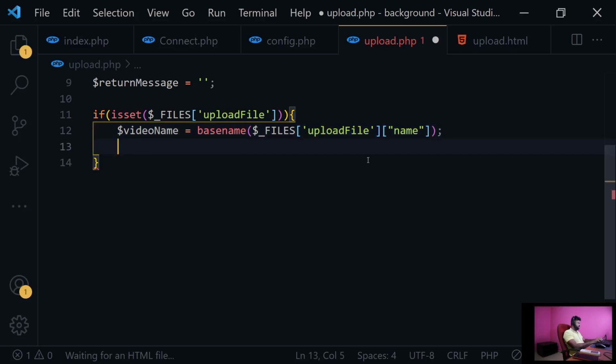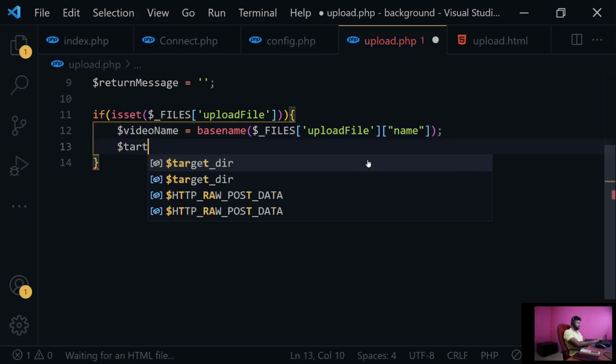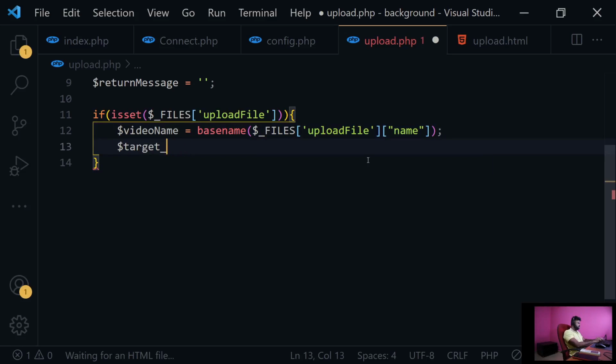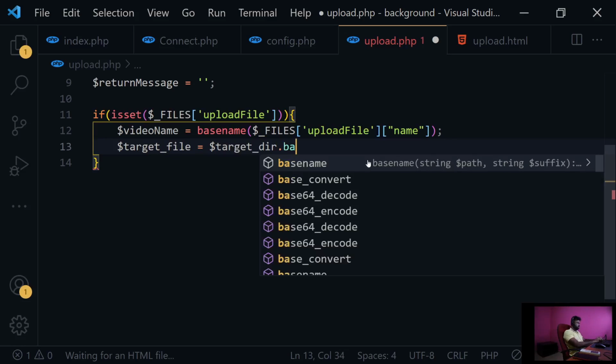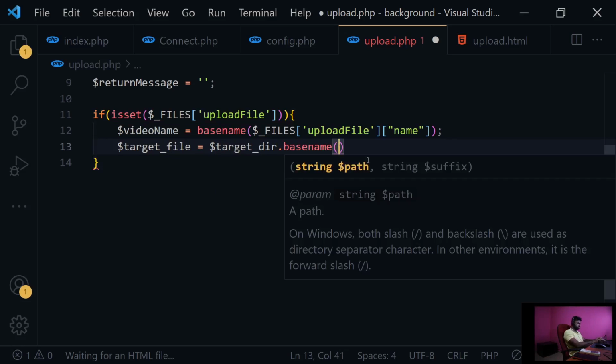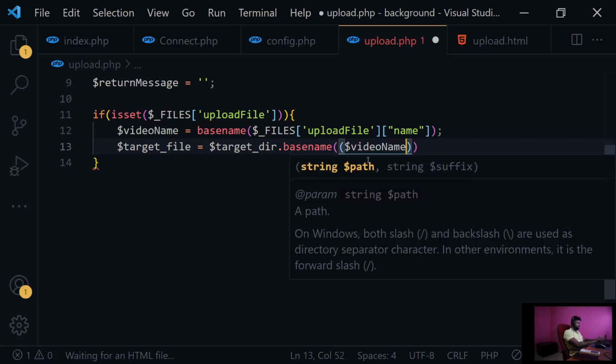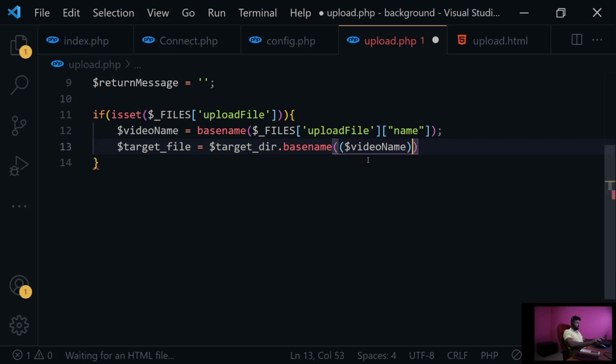This is our file name. Let's get $target_file equal to $target_dir dot basename $video_name. Now we have our target file as well.